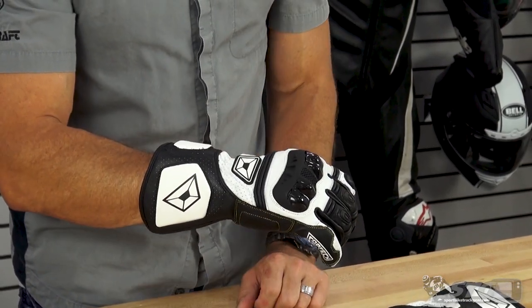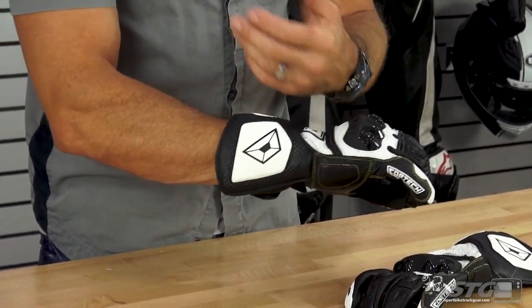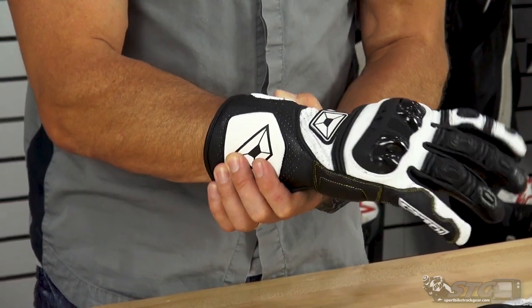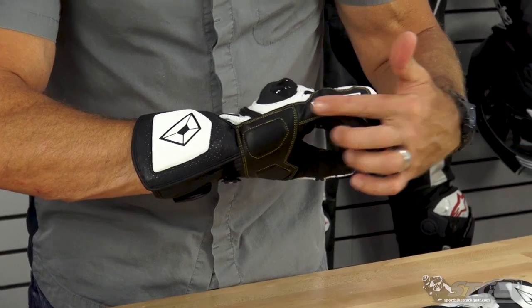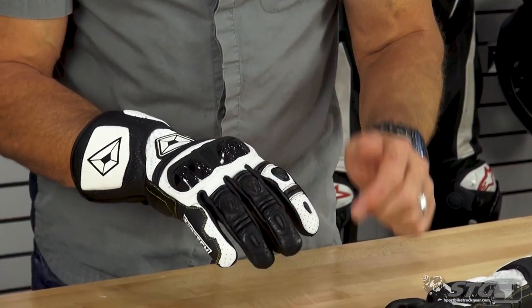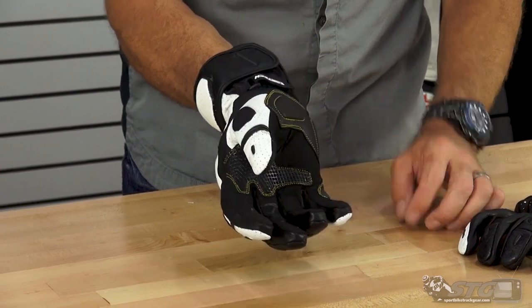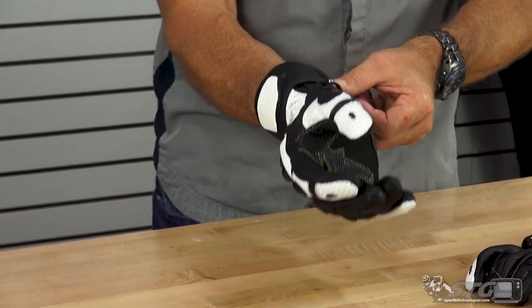We have a little motion panel here to protect the end of the ulna. We have goat skin with an additional overlay and some energy managing foam underneath it. Plenty of dexterity here in the wrist, which is nice. To protect the pinky and the side of the hand, you can see that that goat skin overlay wraps all the way over there. Little knuckle protectors are stitched in. Motion panel here in the thumb. Safety strap, as well as an adjuster up here for the gauntlet.